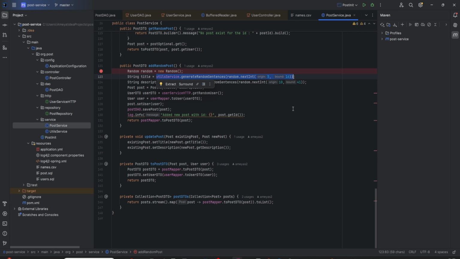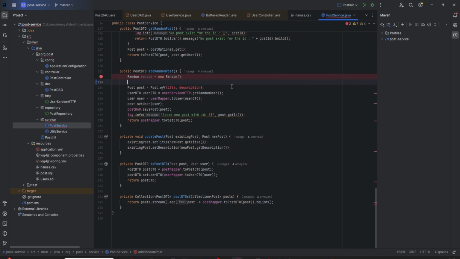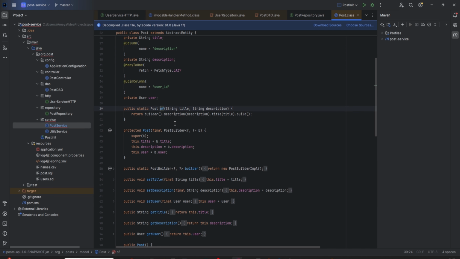All right. Now, what I can do is I can directly create, this is what, user method to user, and this is get a random user. Okay. And rather than generating a title and description by myself, this will be created.